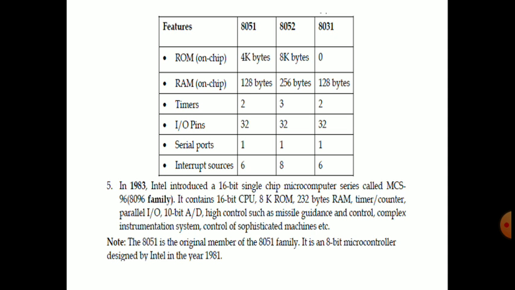Compulsory, everyone must draw this table. I will give 2 minutes. Please draw this table.